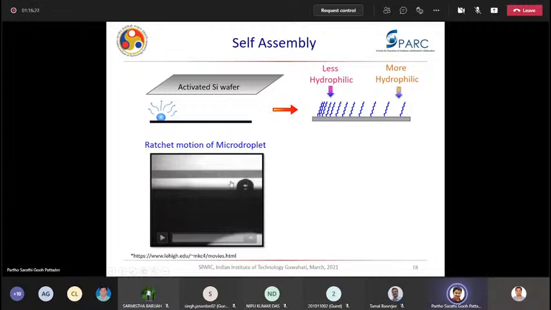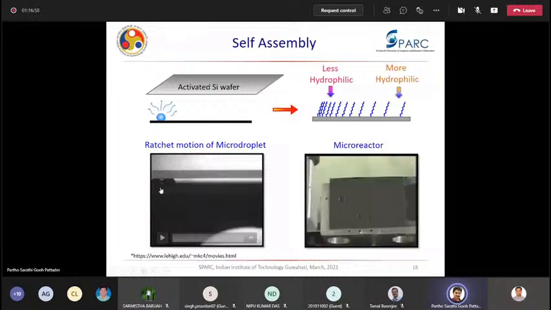You see that there is an inchworm kind of movement. This top surface is just a glass surface, and this bottom surface is treated like this. Okay, so the moment you put a liquid droplet here, it tries to move to the more hydrophilic region. So as you are squeezing it, it will try to move into this hydrophilic region. Okay. So you can drive this micro droplet.